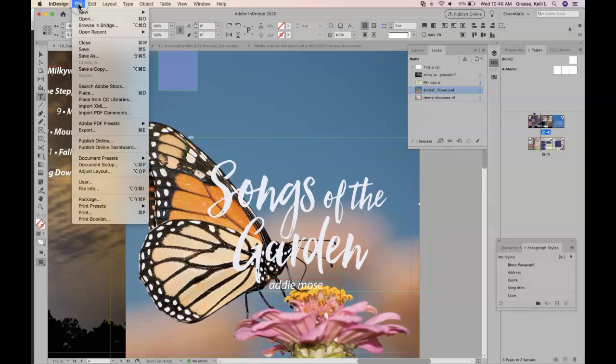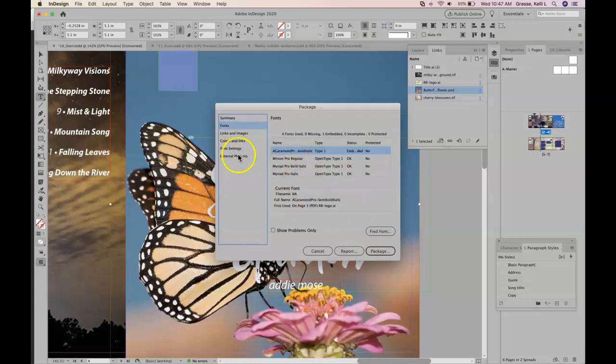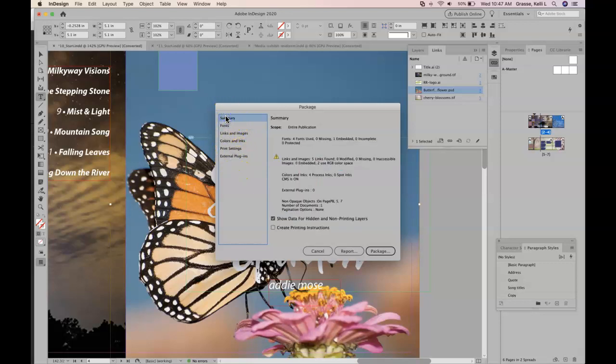Just one last point here then. When you are done with your file and I am asking you to package, that's what you're doing. You're going into File and Package. And when you File and Package, it's going to bring everything in for you. File and Package is not putting all the files together yourself into a folder and zipping it. That's not File and Package. That's different. Because when you go to File and Package, notice it's doing fonts, it's doing everything. It's not just keeping your images with your InDesign files. So just a reminder again, File and Package is what you want to do, choosing package.